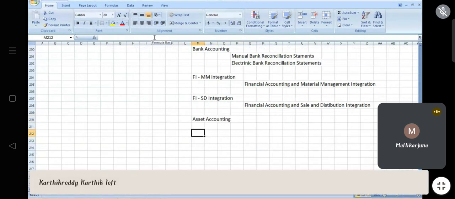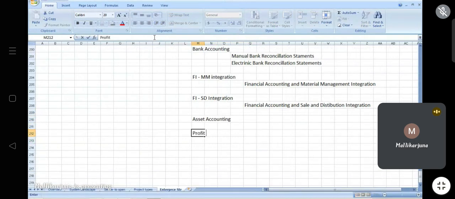With profit center accounting, we are able to complete finance.